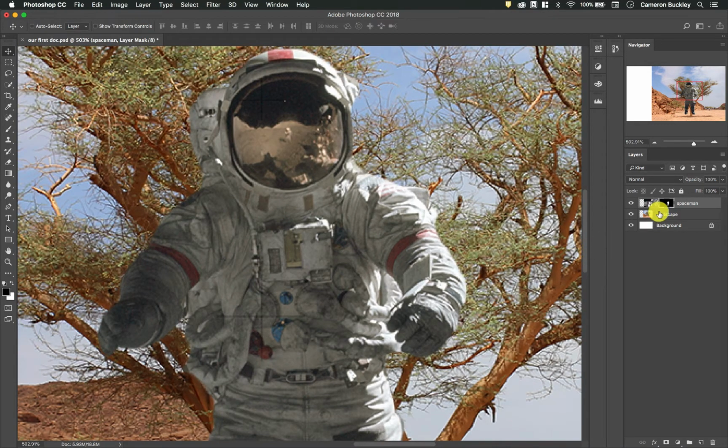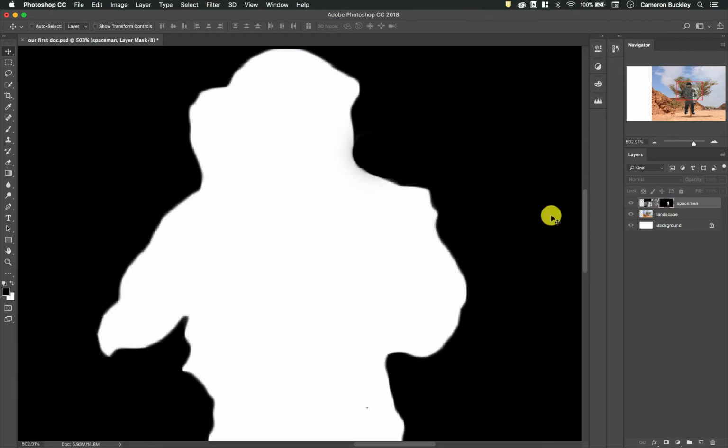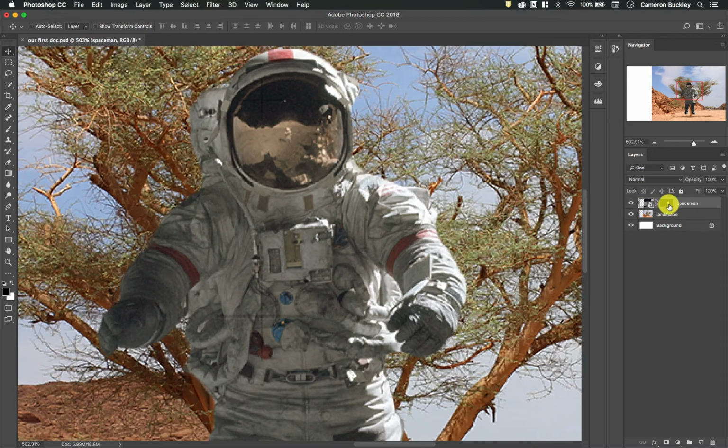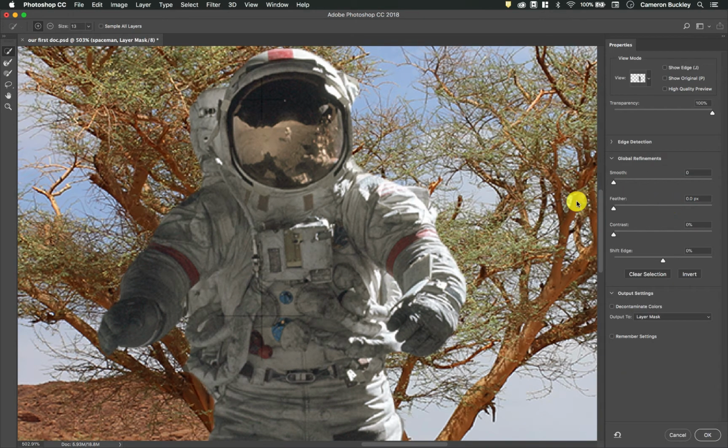So the other way of editing this mask, so that technique I was holding down Alt or Option, clicking, and then manually painting on it. The other way of doing that is simply double-clicking the mask. Whenever you double-click it, you might get a pop-up on your screen that says, what do you want to do? Go ahead and say, enter select and mask. Select and mask is this interface we were using. And we can come back in here and still edit these settings.